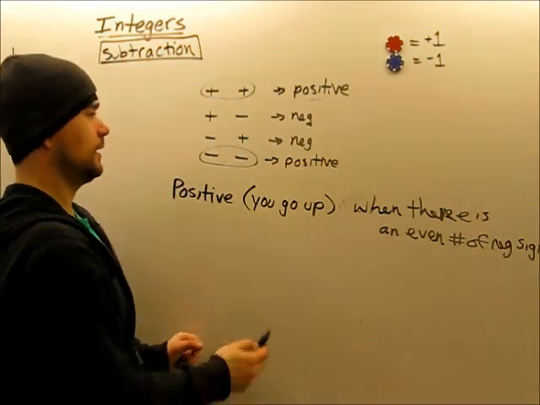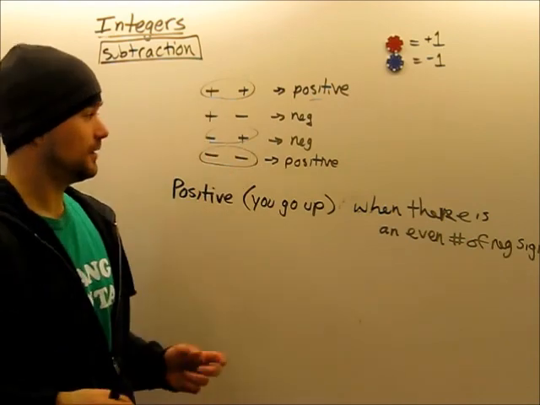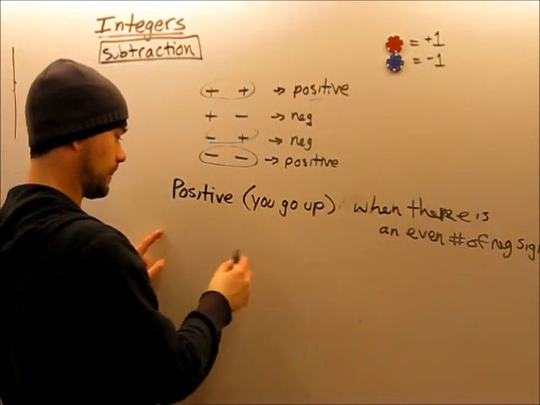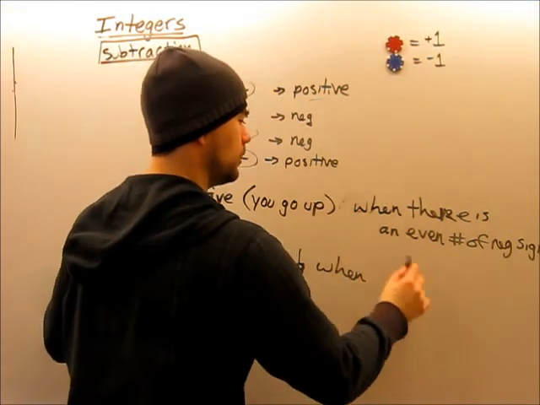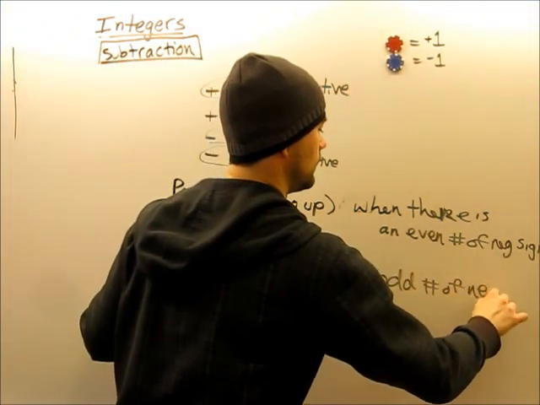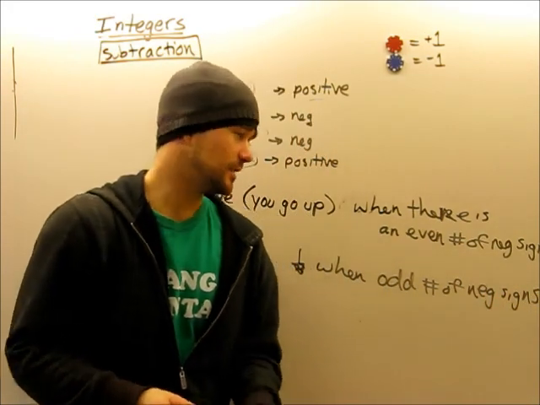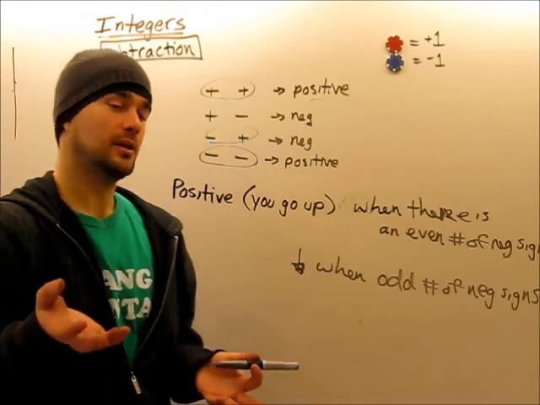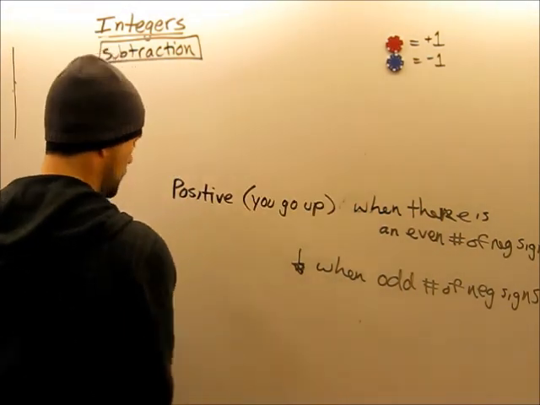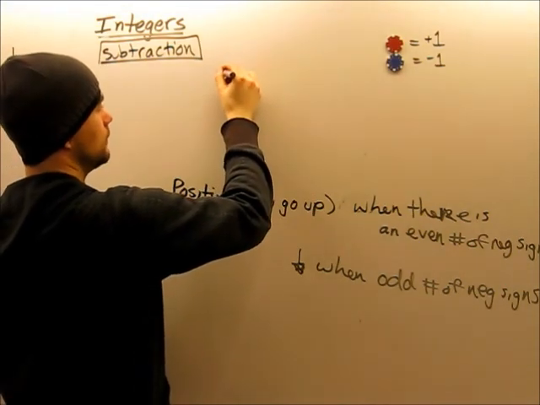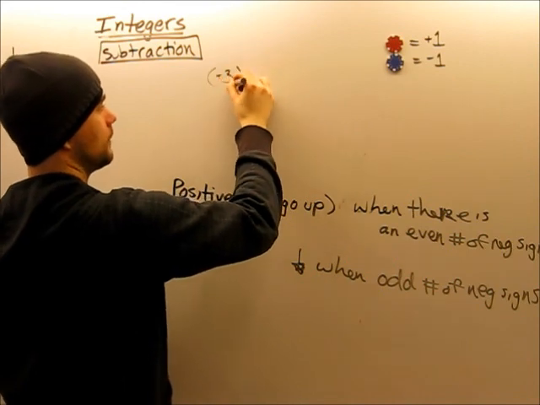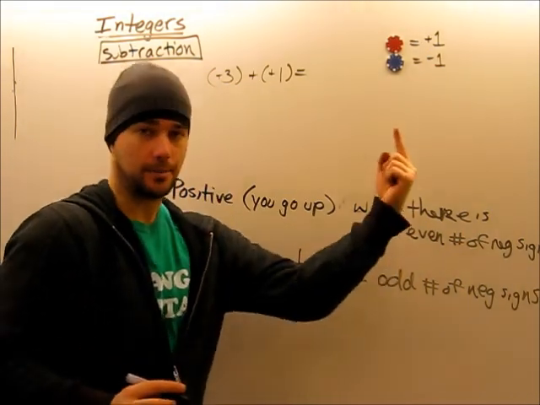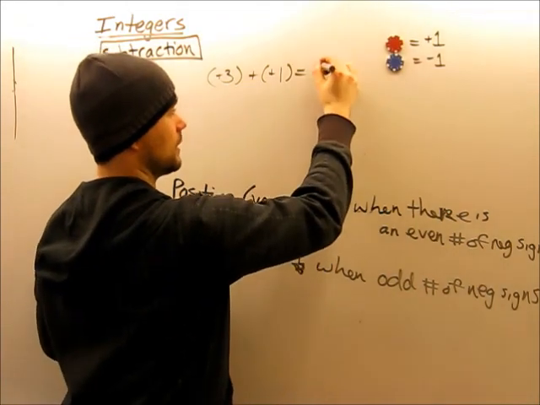That's the core of this. Let's look at these. How many negative signs? One. How many negative signs? One. And one is an odd number. So, between even and odd, we've really encompassed everything. So, similarly, you go down when there's an odd number of negative signs. I know my notes are a little sloppy. Just forgive me. So, with this pattern, we can look at an example like this. We know that positive three plus positive one equals four. We go up because there's an even number of negative signs. Zero negative signs. So, we know that's positive four.